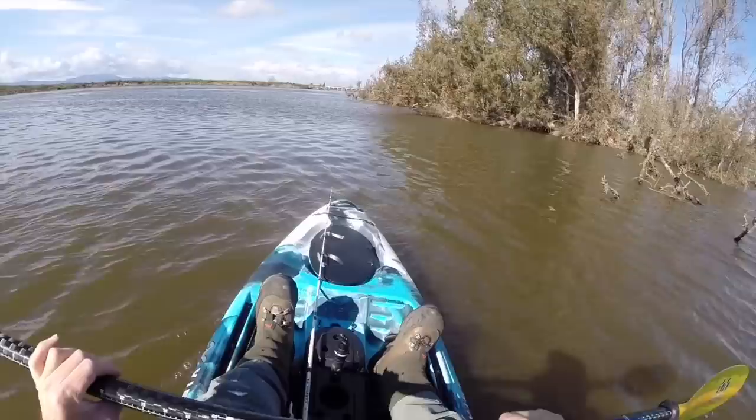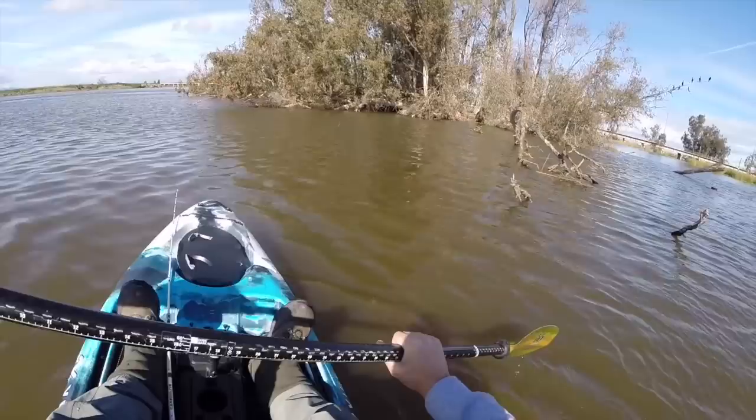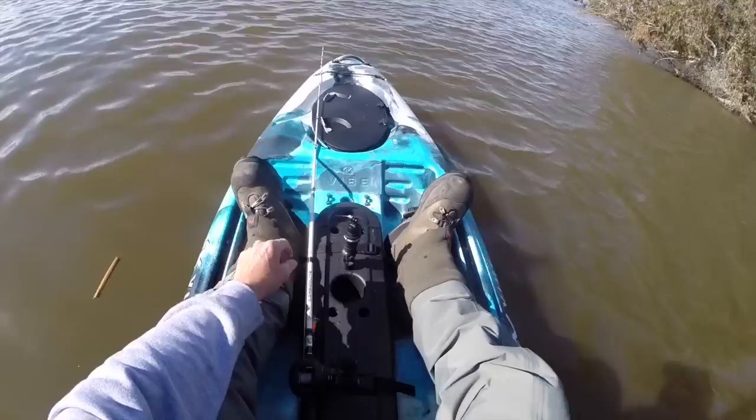It's a little tippy. That'll take a little getting used to. My last two kayaks have been pretty stable. Comes with a built-in cup holder for my Diet Dr Pepper. Look at that. And lots of features.